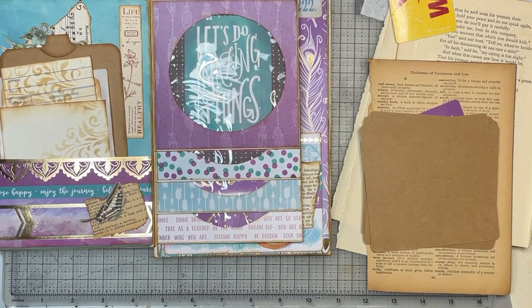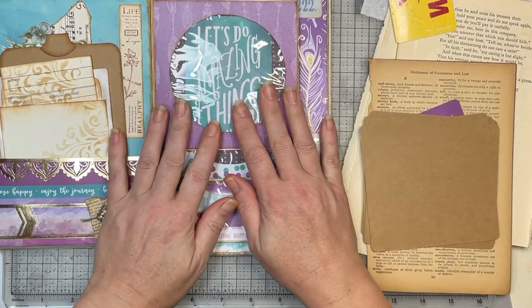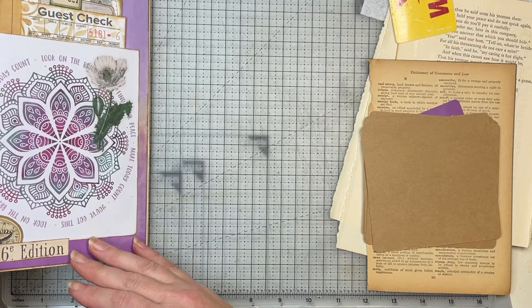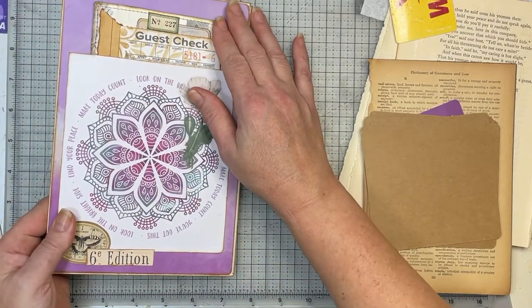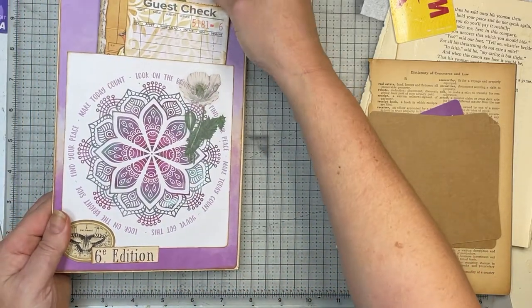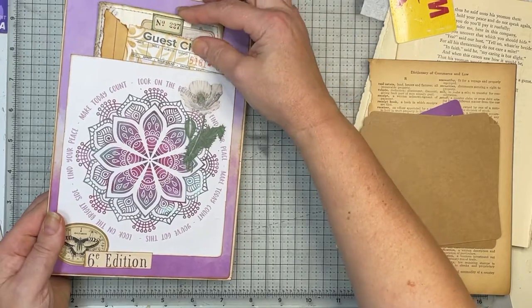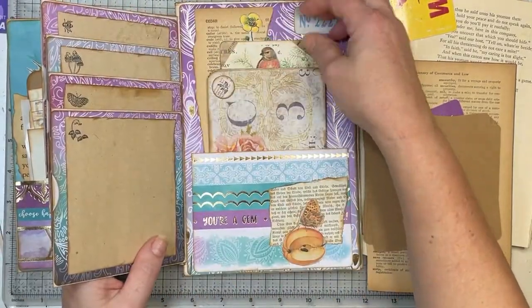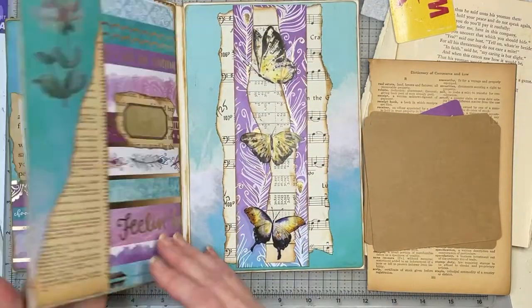All right, guys, I think we are in part five of this envelope journal that I'm making for my aunt. And so I pulled together, let's see, a few more things. I threw in some guest check in the back here with that card. I'd already had a few pre-made things that I stuffed in there.